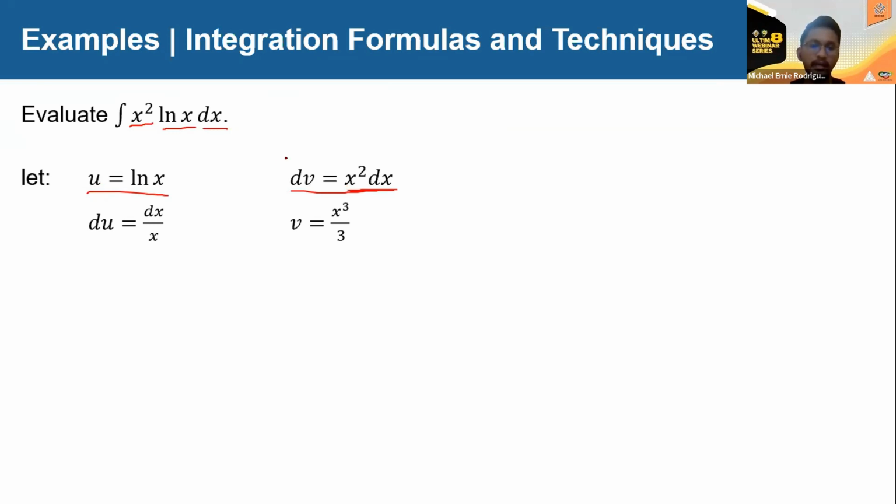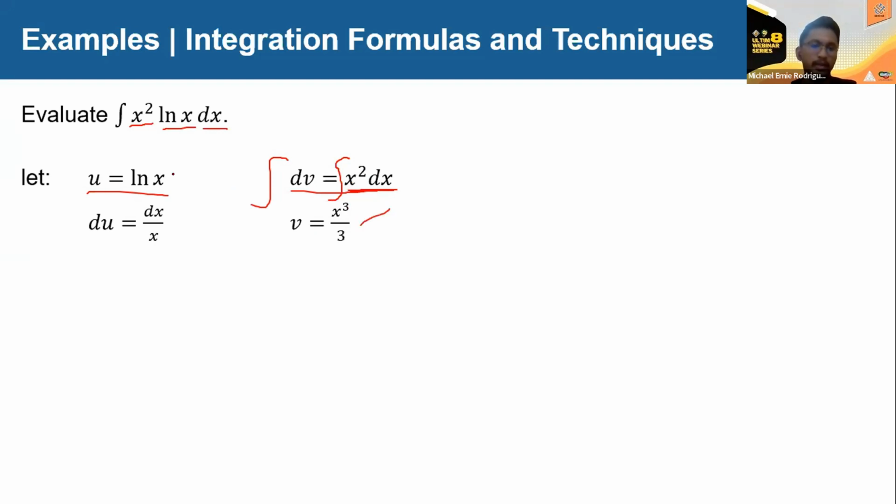O, i-integrate nyo to. Baka maya, i-derivative nyo yung x squared, no? Mali yun. Baka maya, sagot nyo sa v is 2x. This is the usual error. Okay? Ang usual error is that kukunin yung v, pero ang ginawa dito is differentiation. Take note of that. Okay? Careful dapat kayo. So, dapat we integrate yung dv to get v. Okay? Kasi kung 2x yung lagay nyo dito, that will be wrong. Oo. Mali yun. So, dapat integral tayo. So, we have x cubed over 3.